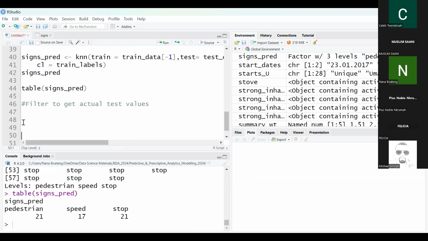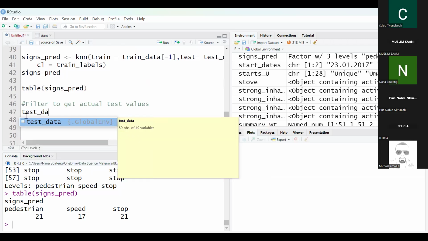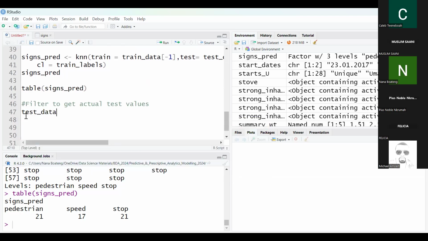Our actual test values will come from our test data, isn't it? So we take our test data, and then we go to the $, and then we take the first column as a sign type. So let's name this sign actual.